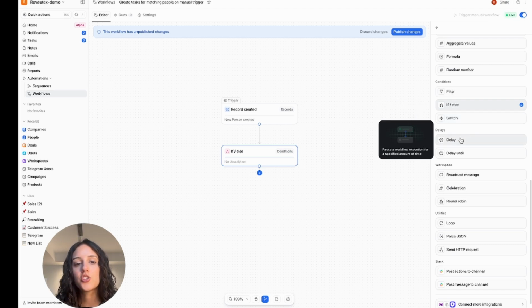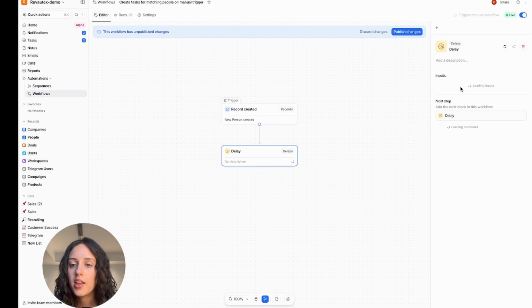And then delay. So the delay step just means we're pausing the workflow for a specific amount of time. So this is helpful if you need to, let's say you update your deal to X stage, and then you want to be reminded to follow up with that deal in X number of days. Then you would do, deal has been updated. Deal was updated to X stage. Now delay for 2 days and create a task for me on that day, for example.